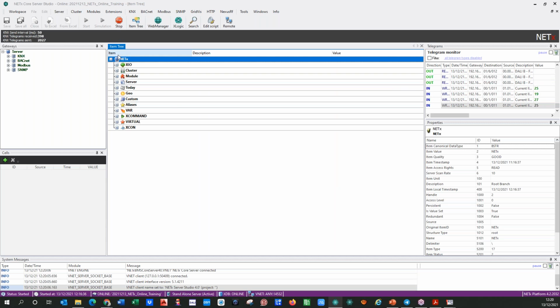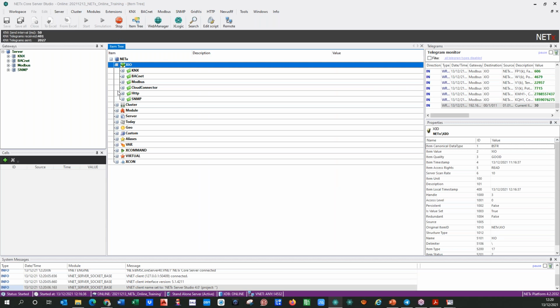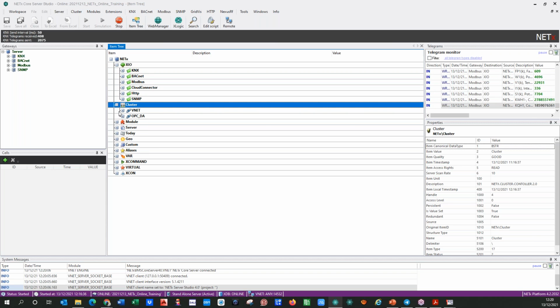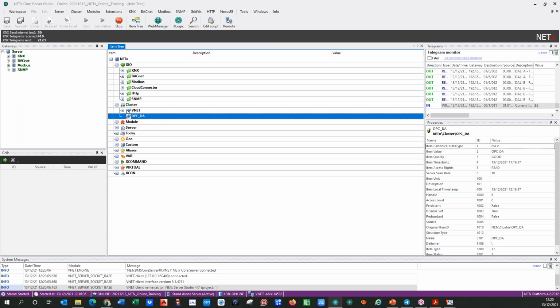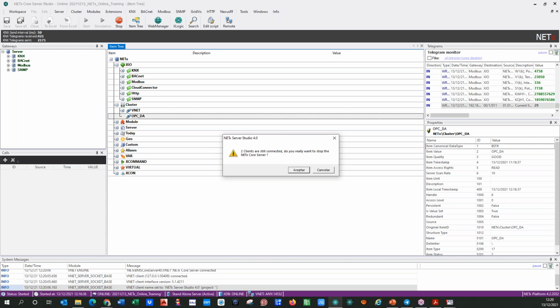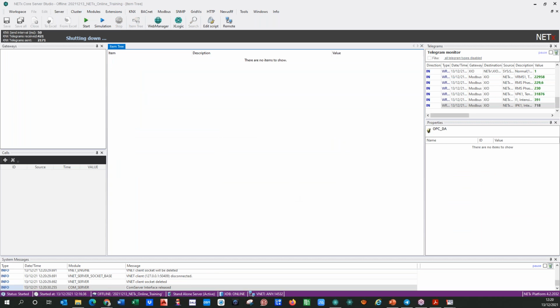And let's check. Now we have here my, it's not in XIO, yes, it's in cluster, okay? OPC, okay, we have to restart again. In this case, we have to restart the server because it has to be created again. So it's just a few seconds to show this in the item tree, and we finish this session.